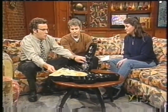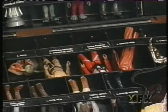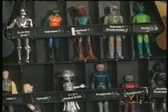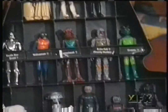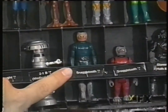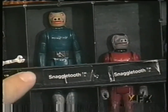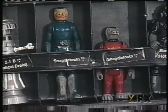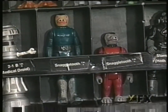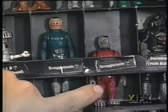As I said, you've got most of the characters here. I noticed a lot of guns in the bag, and I'm sure someone can quickly figure out what guns go with which characters. From Darth Vader to the Stormtroopers to Boba Fett. One of the interesting characters you've got here is this fella right here. His name is Snaggletooth. Now you'll notice there are 2 versions of Snaggletooth. Originally, this was designed on speculation, basically on description of what the character was going to look like in the film. As it turned out, instead of being this tall character, it ended up being this shorter character.